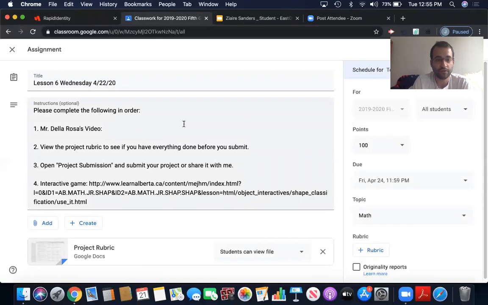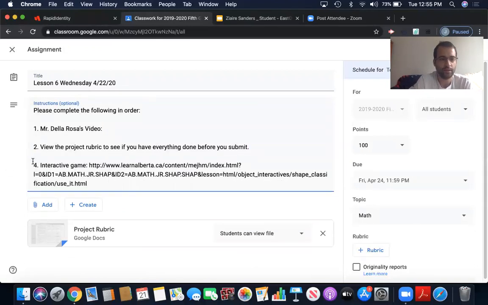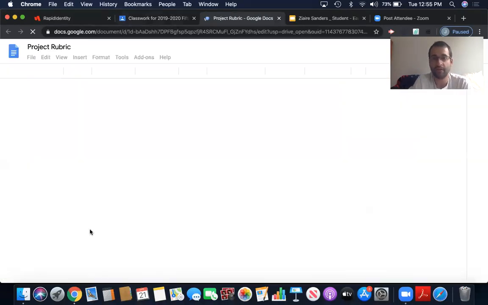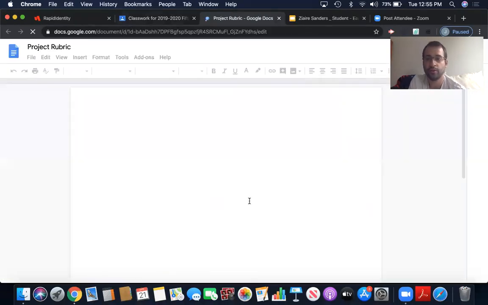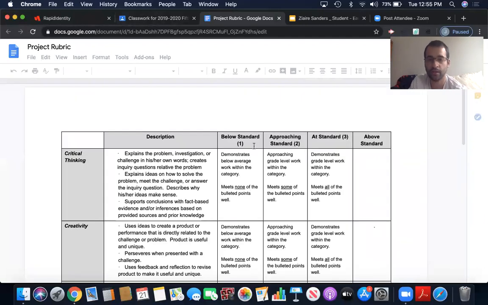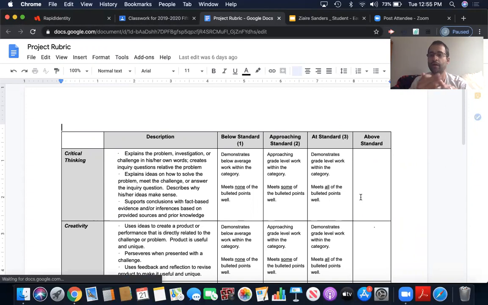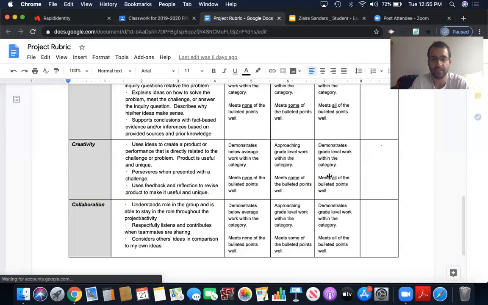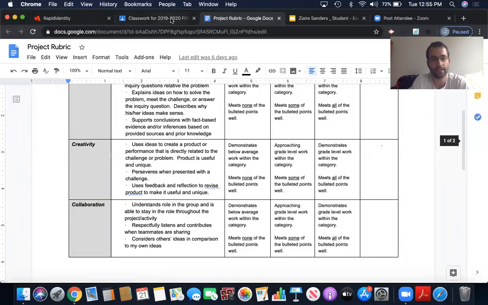So you've looked here at my video. Then you're going to look at the project rubric, which I can pull up so you can see it. This goes over the different levels, 4, 3, 2, and 1 with the project, and then above the standard, if you did the hexagon, pentagon, or triangles, you can go from there. You can just look at the rubric to see if it meets the expectations for the project, okay?